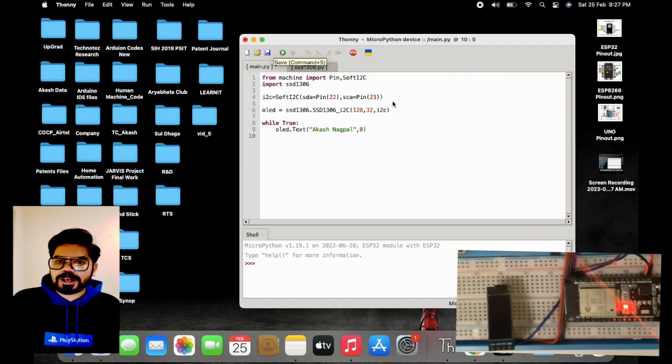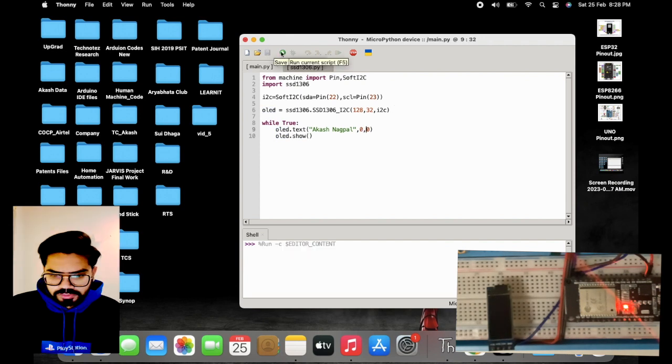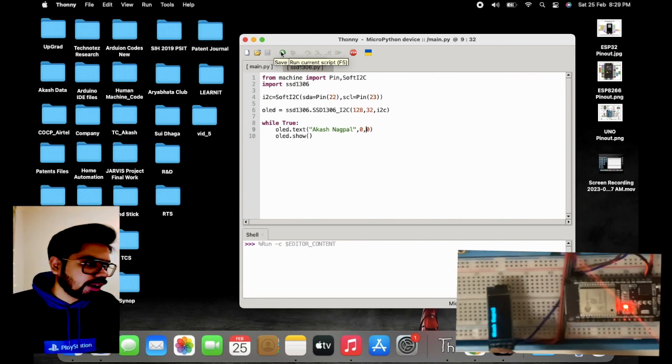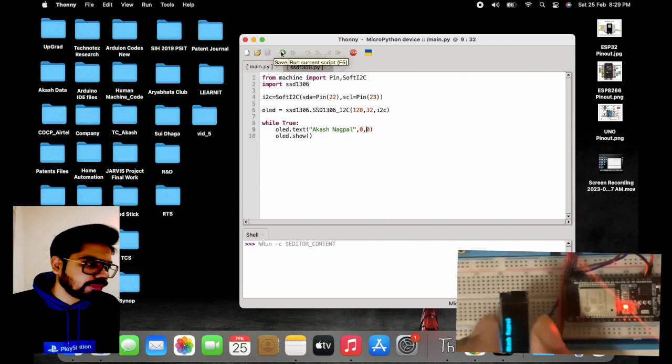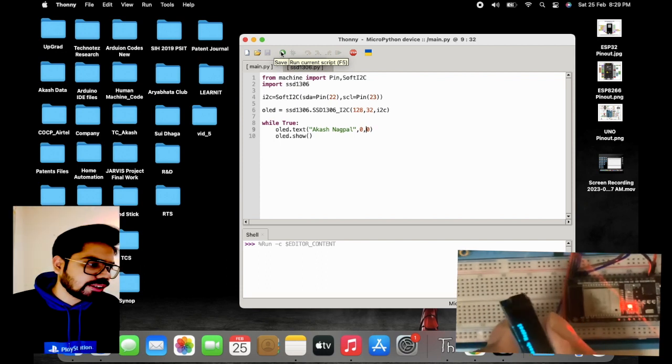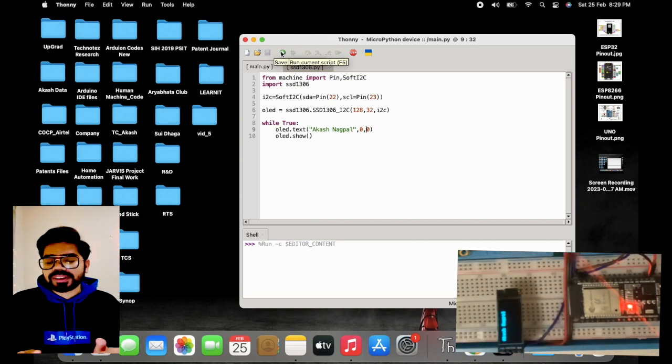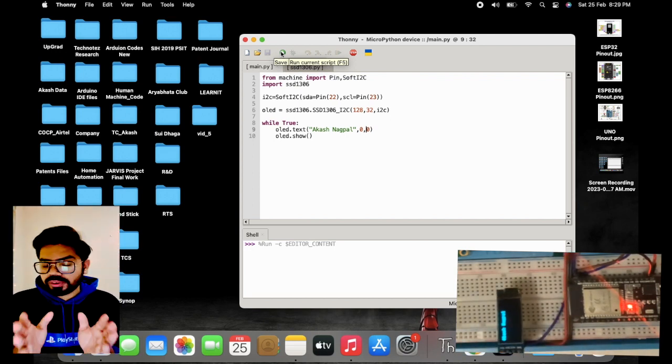Now we'll write the code to show it, so oled dot show. Just after uploading the code into the controller, we can see it here. I'm able to print the name. I'll show it on the camera. Like that we'll print anything onto the OLED display.